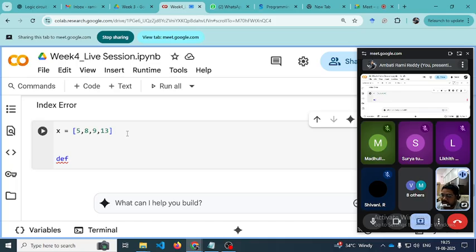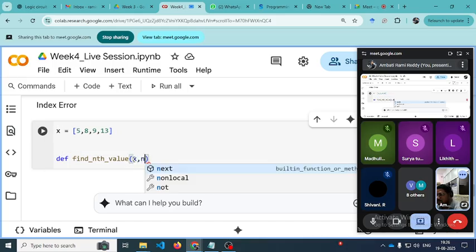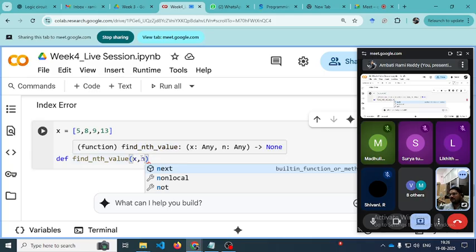You already know how to define a function. Def find nth value. The function name is find nth value. The list is here, for finding the nth value in the list X. So I am passing the parameters X and N. This is the function.